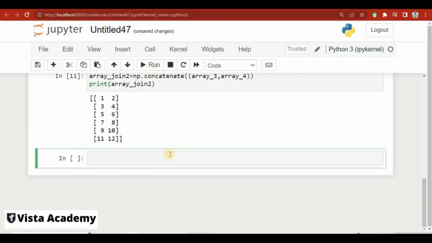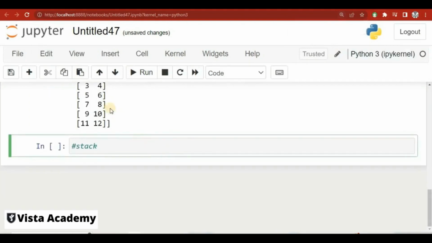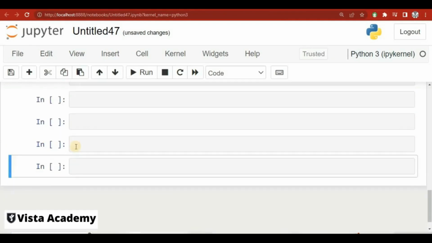Next, there are some other formulas also for joining these arrays, and these formulas are stack, v stack, h stack. So I will just put down here stack, and then I will increase the size also, and I will add some cells here now.